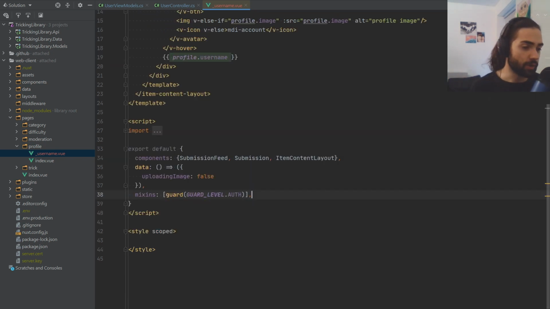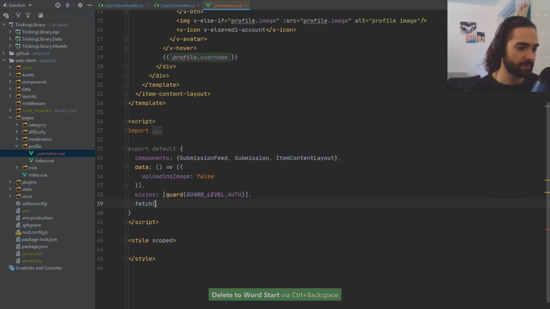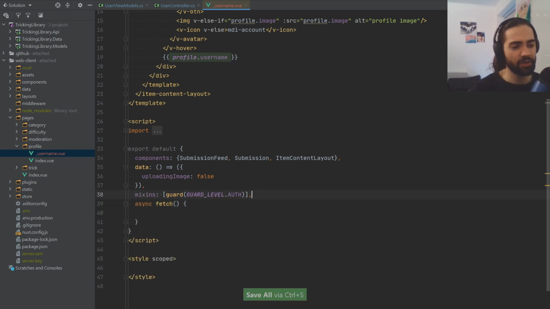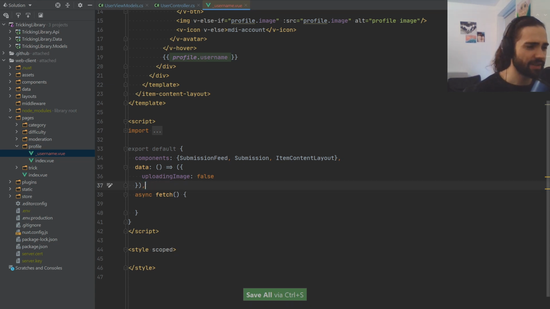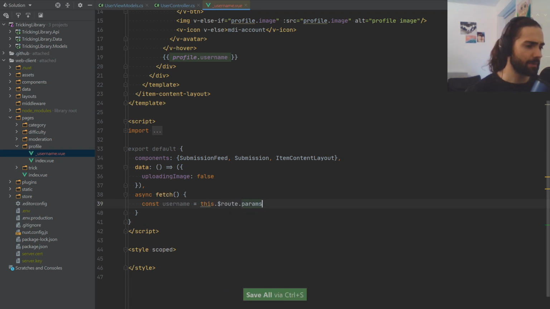So we will have to have something like a fetch clause, because we might want to be able to pre-render this. Do we want to guard this for authentication? Probably not.